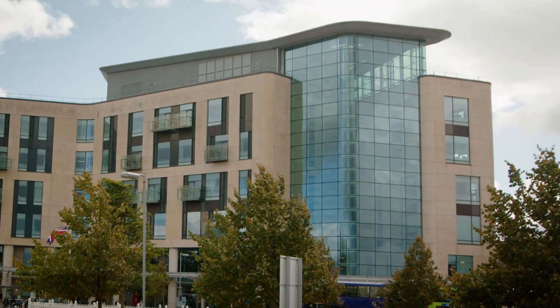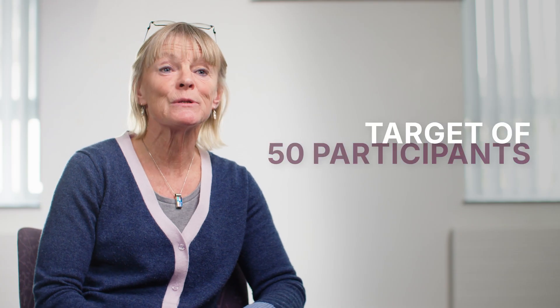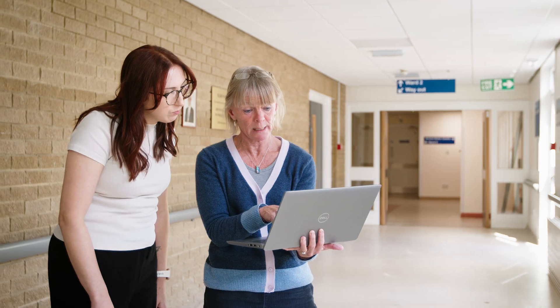MySmile is a National Institute for Health Research funded randomised control trial, following on from a pilot study completed in 2020. Our target was to recruit 50 participants with either Alzheimer's disease or mild cognitive impairment who also had periodontitis, randomise these to either control — meaning carry on as you are — or treatment as designed by a periodontal specialist, then assess their dental health and cognition at the start of the study and after 6 and 12 months.